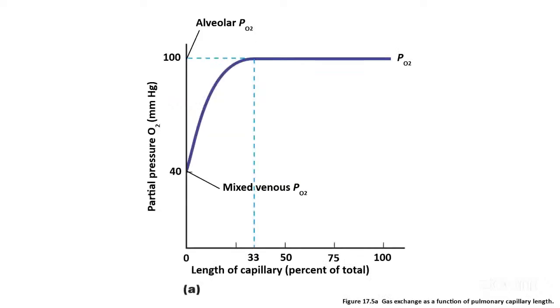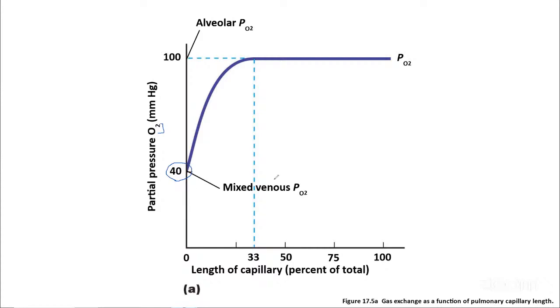So we left off looking at these last two figures. Last time looking at the length of the capillary versus our partial pressures of our gases, right? So what we're looking at here is when our blood is first coming to our capillaries that are entering the lungs, we're thinking about oxygen. So when we first get to the lungs from the right side of the heart, we went out through our pulmonary trunk into those pulmonary arteries, right? We had our partial pressure pretty low for oxygen.